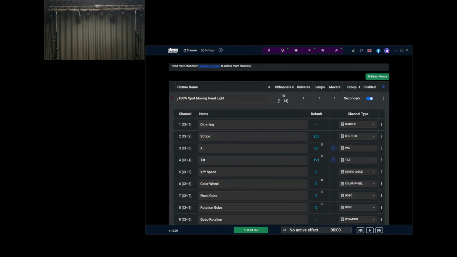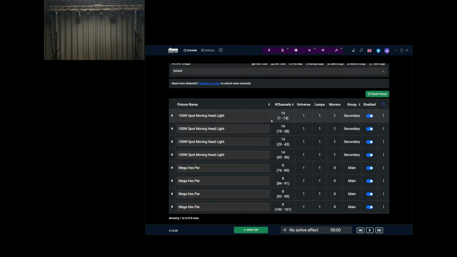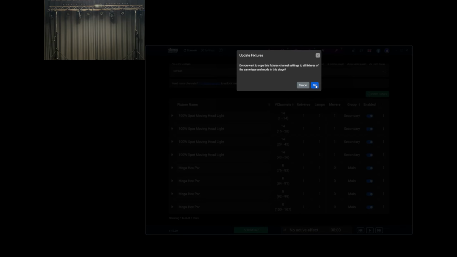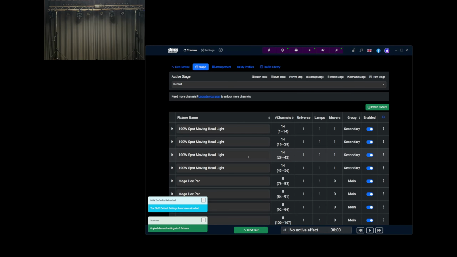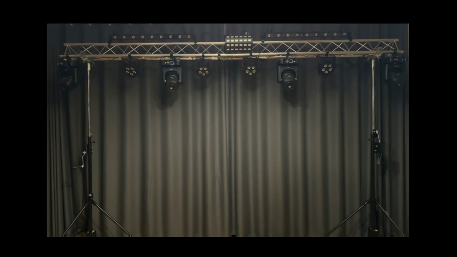So to save having to set it up for all of them, now we've set it up for this first light, even though it's in position 3, but we're going to fix the positions next, we're going to go on there. I'm going to say update the others. And this is going to copy that setting across all the other fixtures. And pretty much straight away, you're going to see they've all now started pointing where they should, which is exactly what we wanted to do. We've got them all pointing. So we've aligned them.